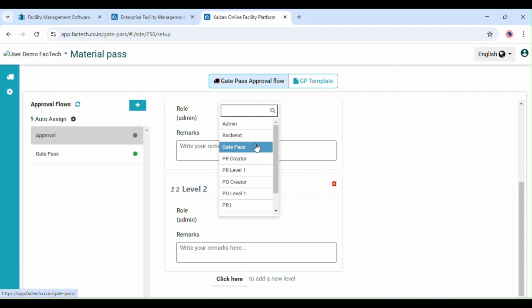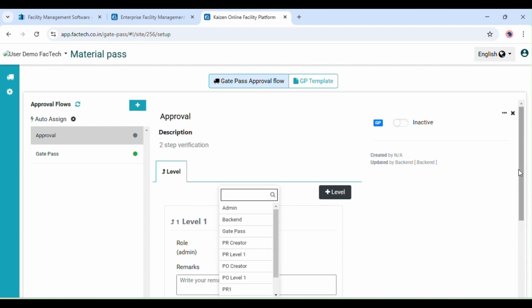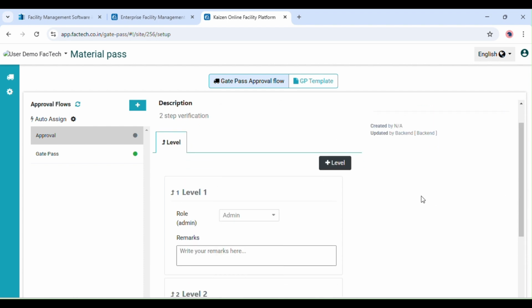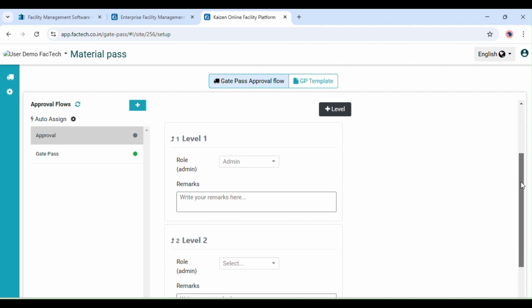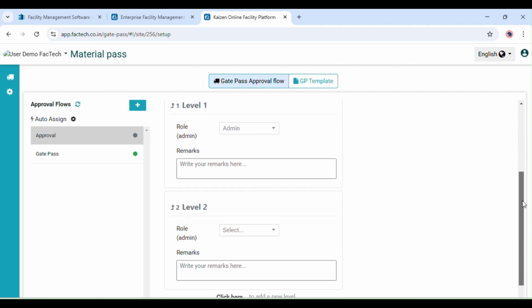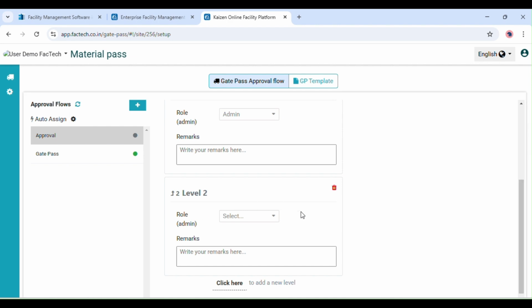Whoever has the credentials. Basically, however many levels of flow I add, the gate pass has to be approved by all the people in the list. Only when all the levels of people approve it will a gate pass get verified and approved.